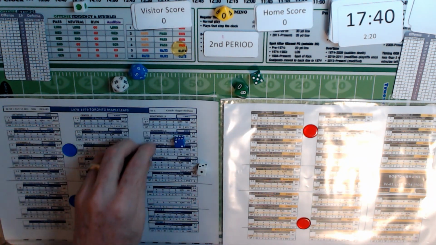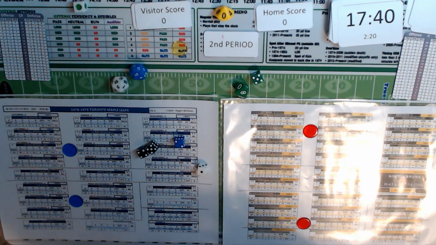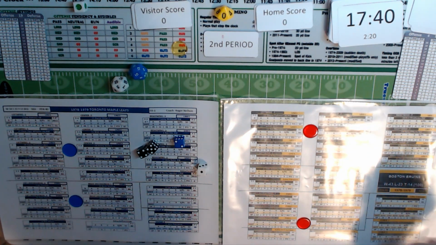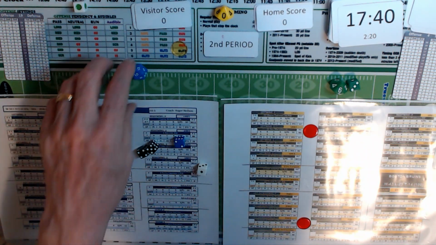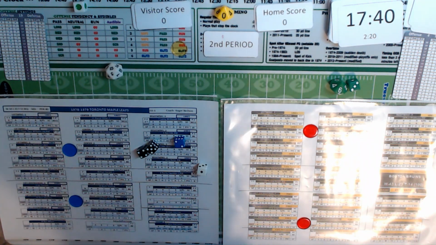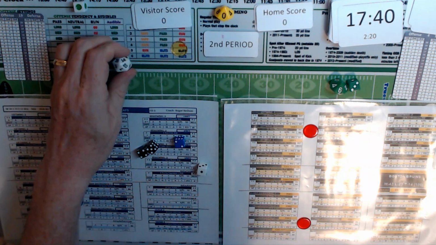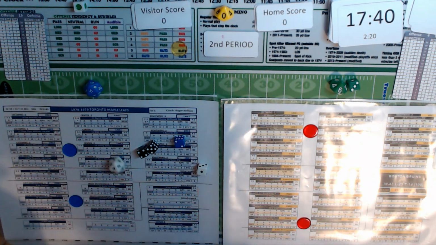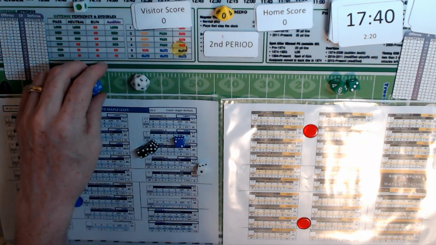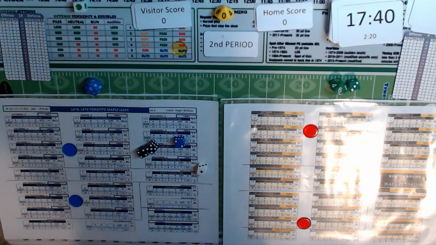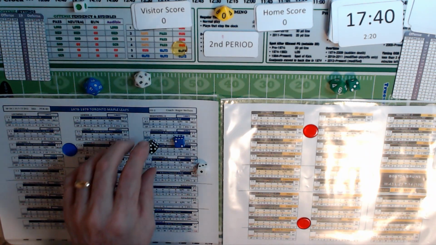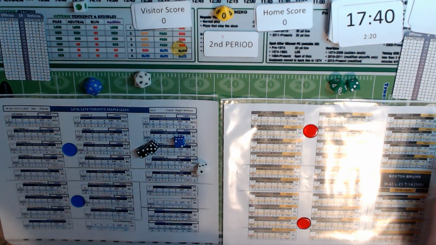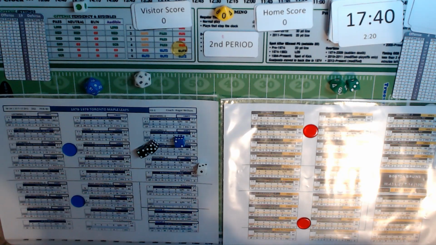+1 to Toronto 9. Possible penalty against the opponent's shot on goal C. The opponent's penalty could be on O'Reilly. O'Reilly is a 9. And it is a penalty. So the team penalty is a 3. And we've rolled an 8. So it's holding. So we've got holding against O'Reilly.